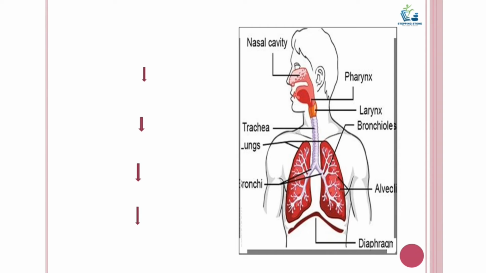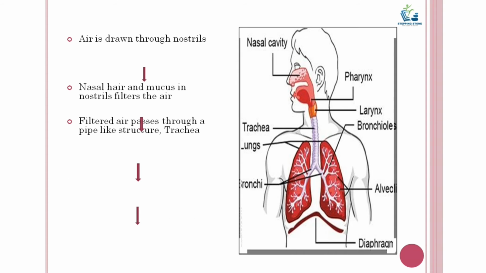The human respiratory system begins from the nose. The air for respiration is drawn through the nostrils present in the nose. This air then goes into the nasal passage. When air passes through the nasal passage, it is filtered with the help of mucus and nasal hair present in the nostrils.